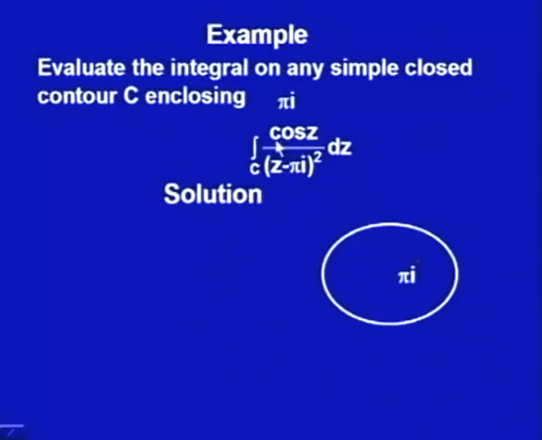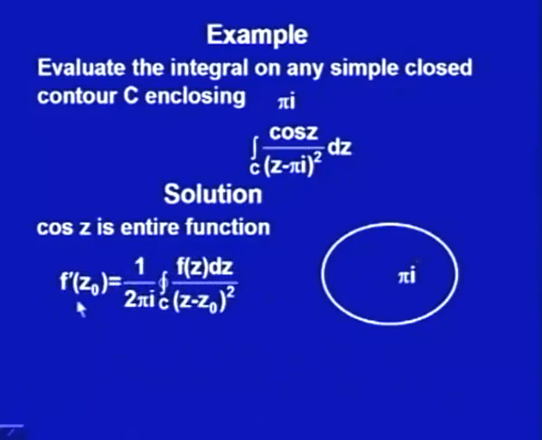Here, the condition I do require is that my f(z) has to be analytic in the whole region, that is inside C and on C. Now, I am taking any simple closed contour. Let us see what this function cos z is. Cos z is actually an entire function, and that is why if I take any simple closed contour, it does not matter, because it is an entire function. So, as long as it contains pi i as an interior point, this result would hold true.